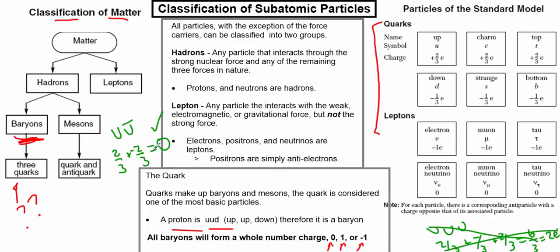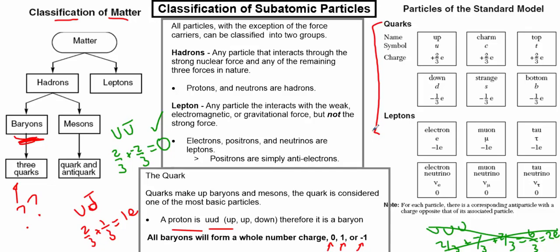Is an up anti-down possible? Let's see. Up, anti-down. 2/3, anti-down. Well, down is -1/3. Anti means it's plus 1/3. Yeah, I think this could be possible. This is one elementary charge. It's a positive subatomic particle. I have no idea what subatomic particle could possibly be made up of up anti-down, but I know that it's within these rules. Seems very overwhelming. We're going to go over plenty of examples in class. I think it's going to be a little bit more clear.